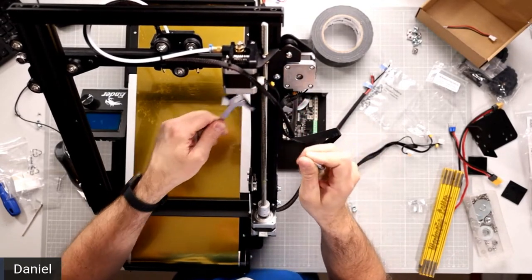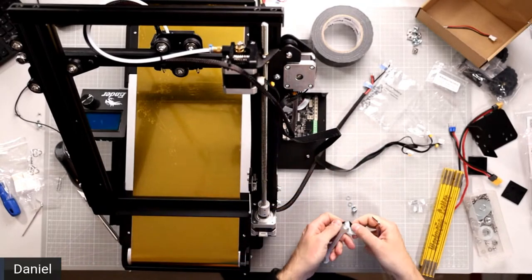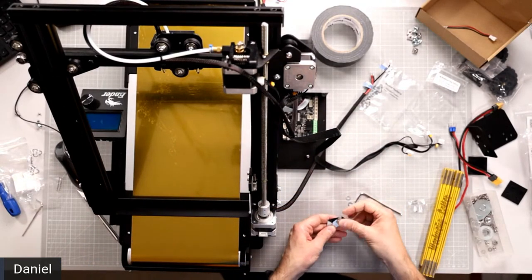Now, I hope, oh yeah, this tape idea is working. This is actually working really well.